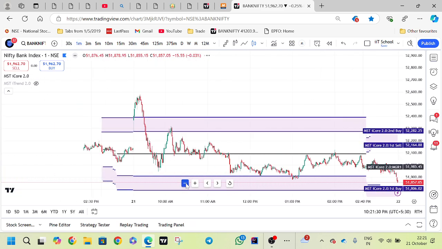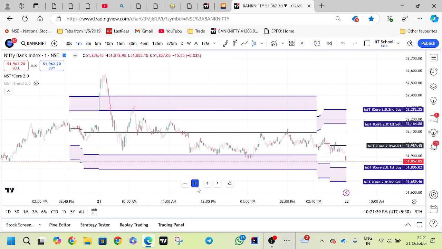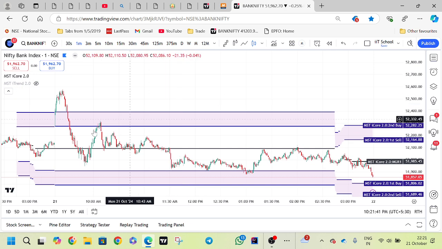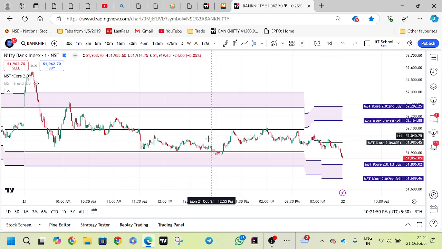So today what we did, here we bought a call option. We booked some profit, very good profit actually. Then the market gave one fall and then a retracement, and exactly our sell entry got activated. Once again it reached our buy zone, and again we booked the profit. Once again buy activated, we booked the profit. Now tomorrow we are waiting for the entry, and today we have done the analysis, so we know what will happen tomorrow.